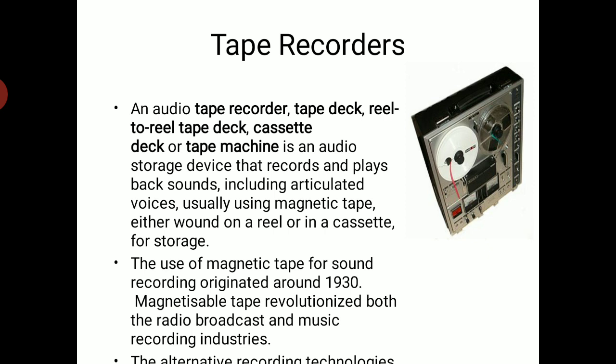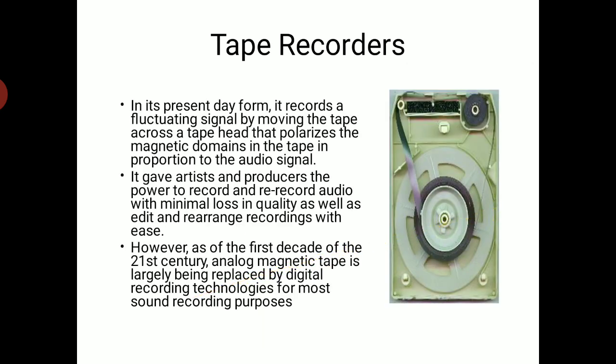So what are tape recorders? In the olden days we used audio tape recorders. A tape recorder is a machine that stores sound, a storage device that records and plays back any number of times. The use of tape recorders was found in the 1930s. We all know the magnetic tape revolution, which may be used for audio broadcasting or music recording, etc. It is an alternative recording technology.